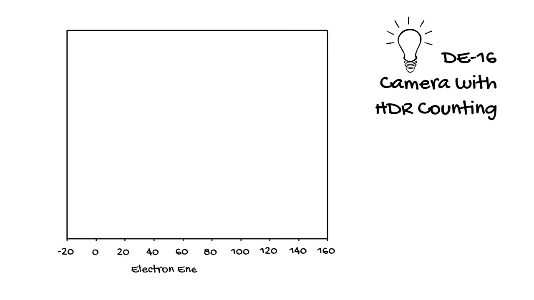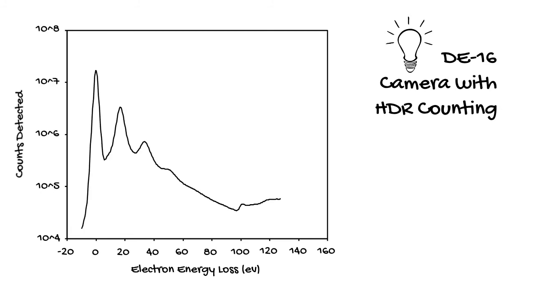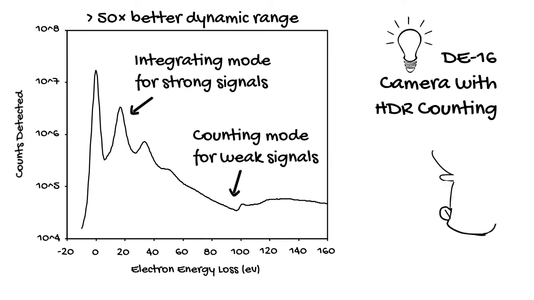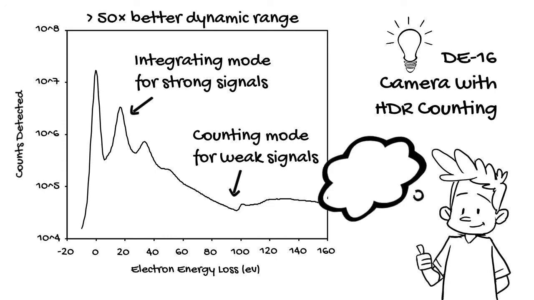So how does that look for EELS? Remember that a typical EEL spectrum spans about three orders of magnitude or more. For weak signals, such as those in the core loss region, the detector will choose to operate in counting mode, so that the signal-to-noise ratio in these channels is absolutely optimized. If the entire detector operated in counting mode, as it does for other direct detection cameras, the maximum exposure where linearity is maintained would only be about 1,230 electrons per channel. That's simply not enough for EELS. But the DE-16 can acquire more intense signals using integrating mode, increasing its maximum exposure to more than 60,000 electrons per channel per frame. For comparison, that's about a 50-fold improvement over other counting direct detectors.